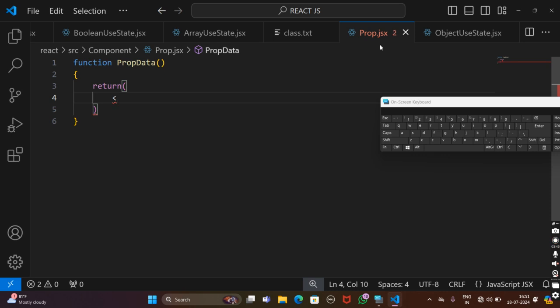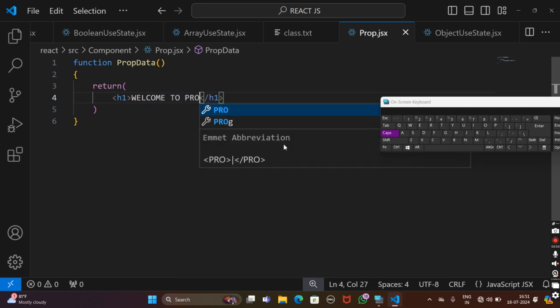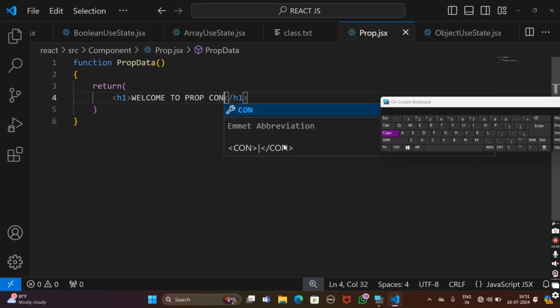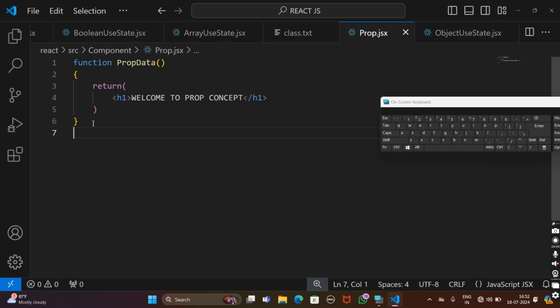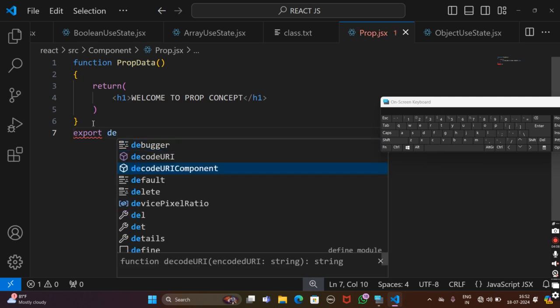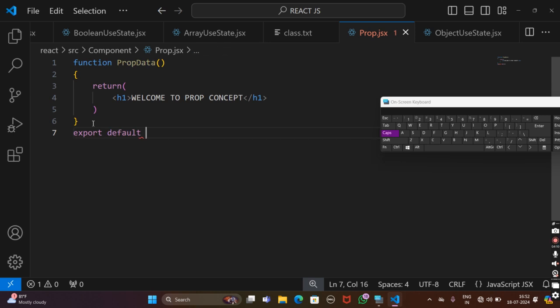I will take the element as h1, and inside the h1 I will write the statement welcome to prop concept. Then we need to export it: the export keyword followed by default, and after default the function name prop data.